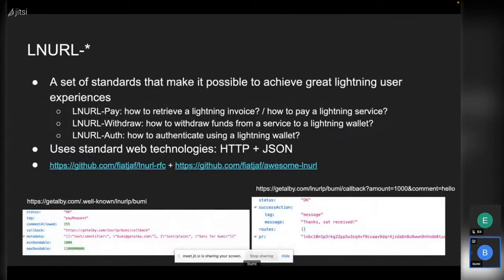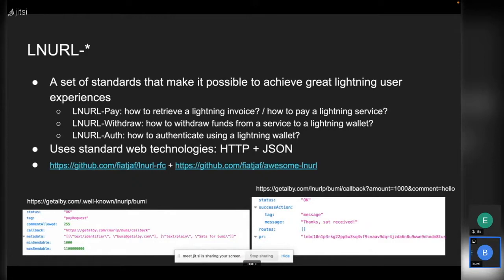Some of the protocols that help you with that, we've seen before. I quickly also run through those. We have LNURL, which is basically a set of standards to make it possible to achieve really great Lightning user experience. Some of the standards are LNURL Pay, which basically answers the question how to receive a payment request from a recipient.